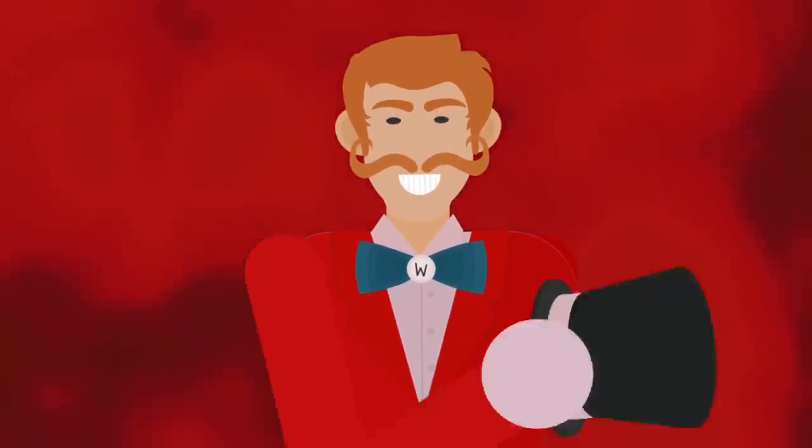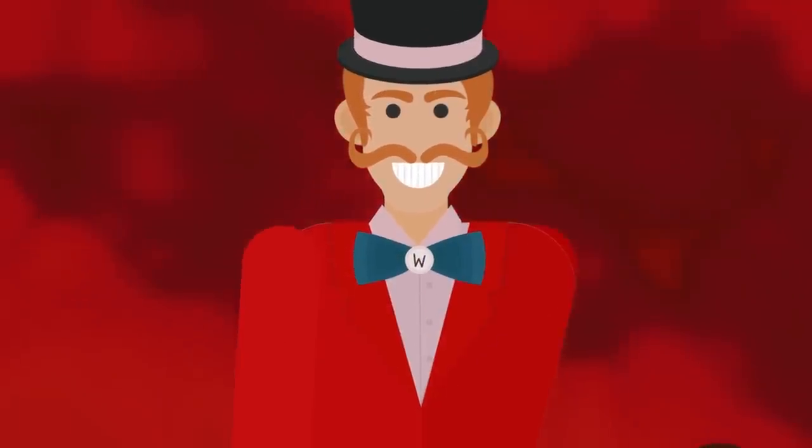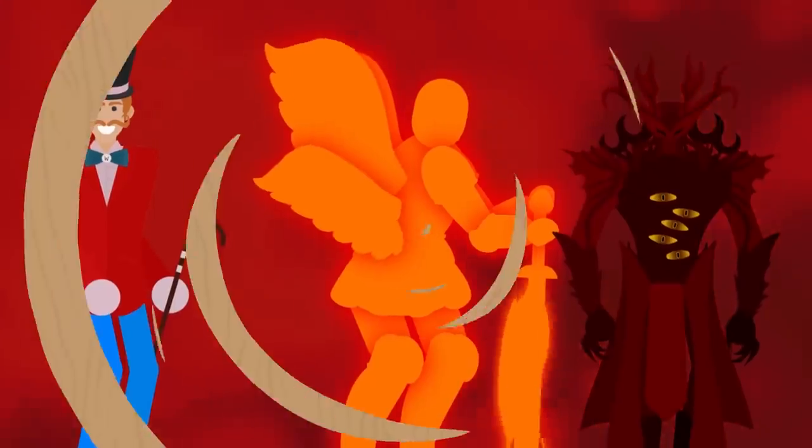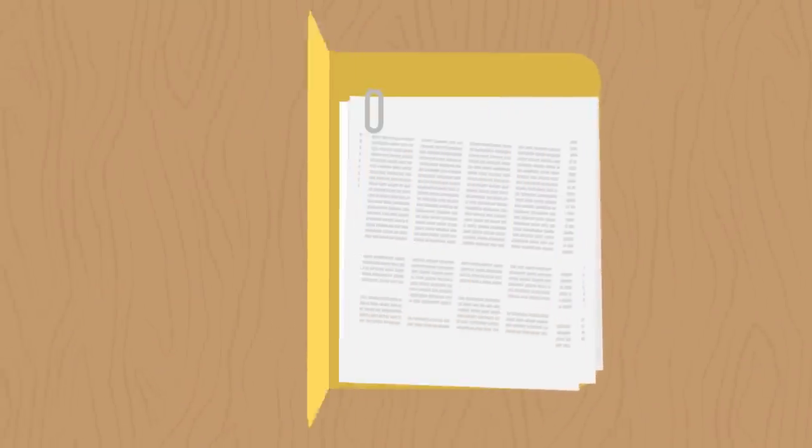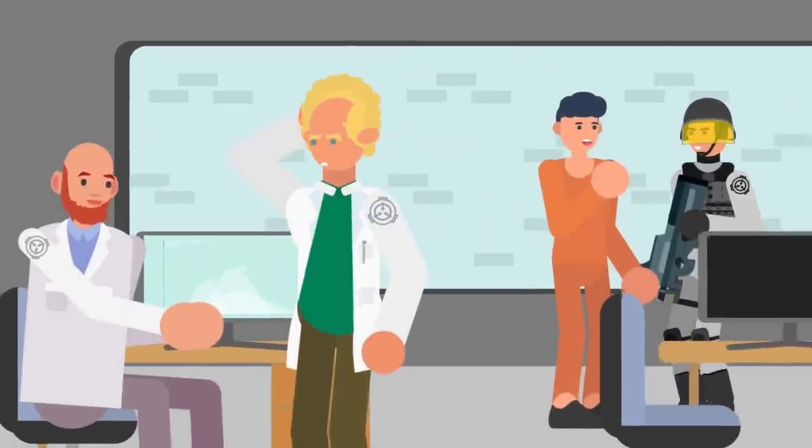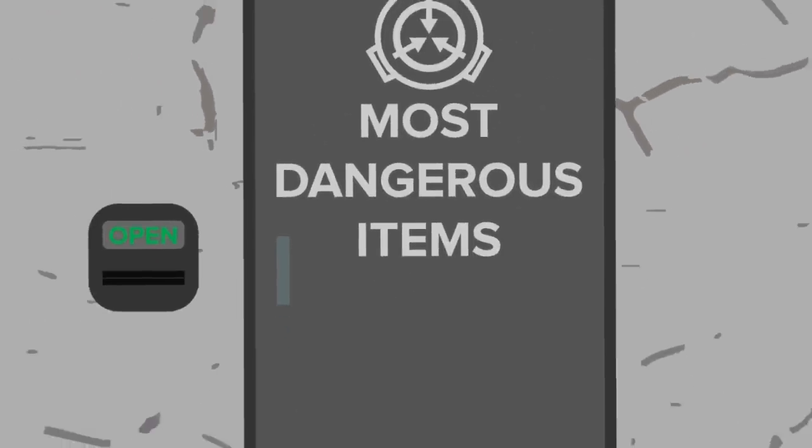The Scarlet King, the Gate Guardian, and the ever-eccentric Doctor Wondertainment all exist under this banner. But today, we want to talk about a little stack of paper, bound by a single staple in the top left corner. Who would have guessed that something this simple would not only be pivotal in the creation of the SCP Foundation as we know it today, but could also be one of the most dangerous items ever discovered.